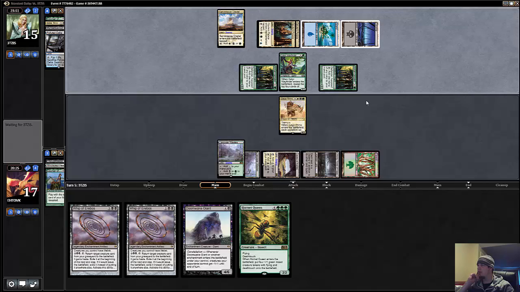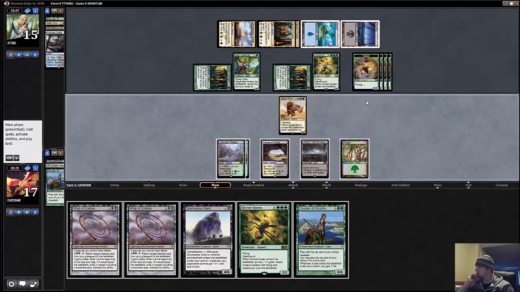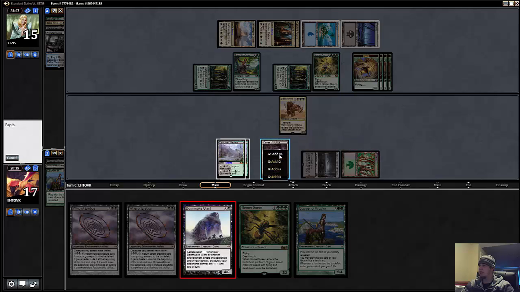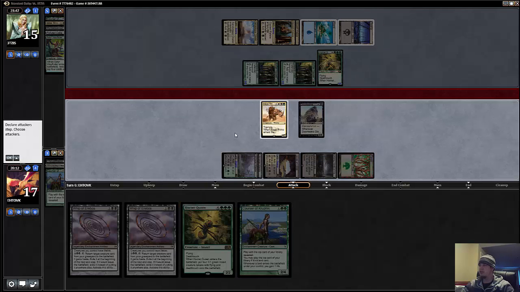You playing a Hornet Queen? Look at that. Good thing we didn't Doomwake yet. Because then he probably would have waited until he had an answer for the Doomwake. So now I can trade this Rhino with this Hornet. And I think I want to do that.